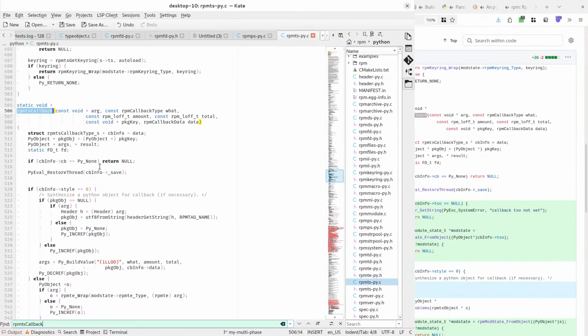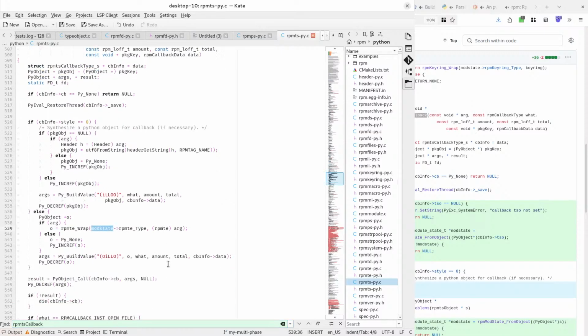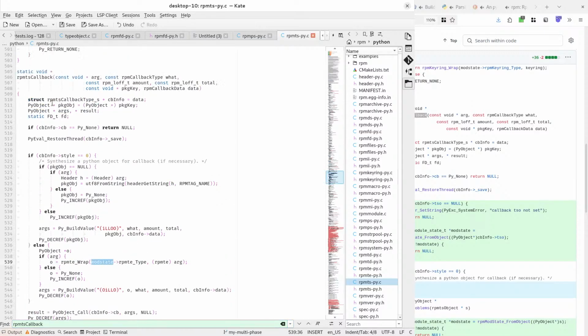All right, so where do we use the mod state? Here. So RPM TS callback gets some kind of argument. This is probably just an integer. And a bunch of stuff, and none of that is a Python object.